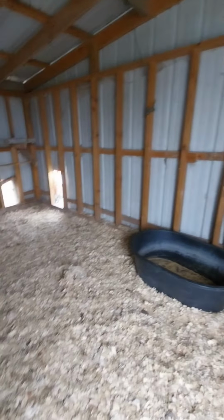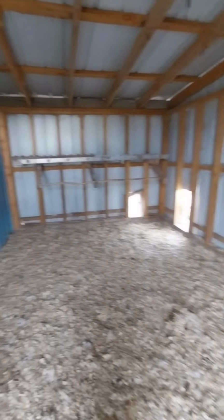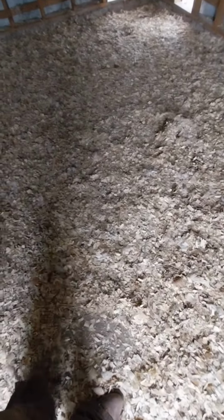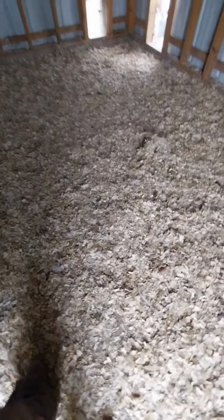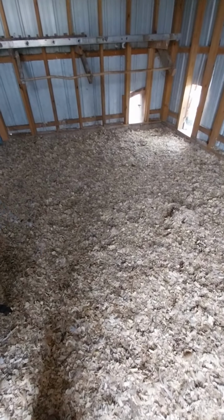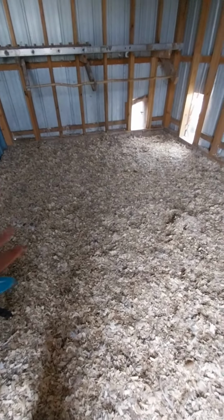All right, this is my sheep shed. It's nothing fancy, but it keeps them warm and dry. I've got a layer in here already of bedding, but since there's going to be new babies in here, I want an extra layer to help insulate them when it gets really cold.